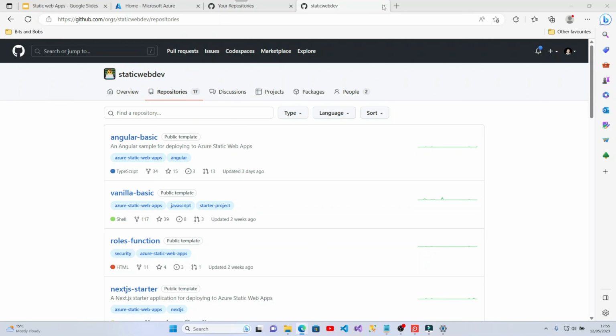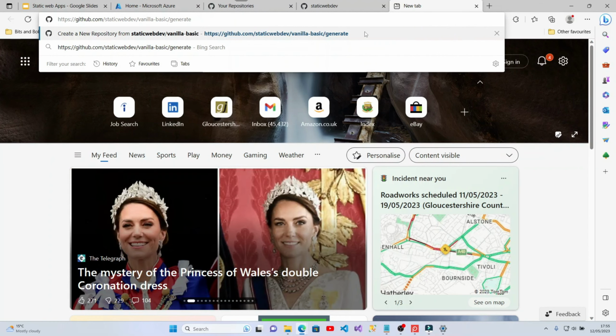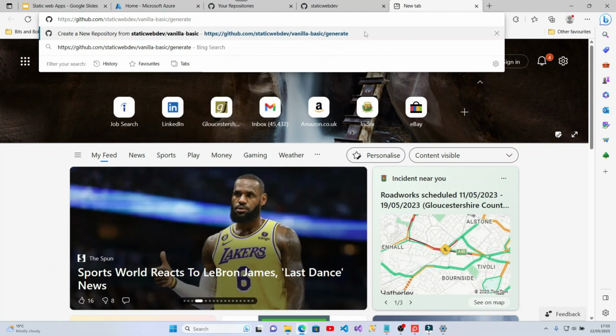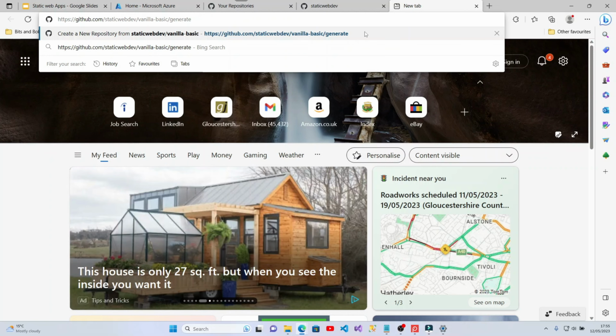Again, I'm going to open up a new tab over here, and I'm going to paste it in, and this is https://github.com/staticwebdev/vanilla-basic/generate. And again, I will put these in the notes to this video.